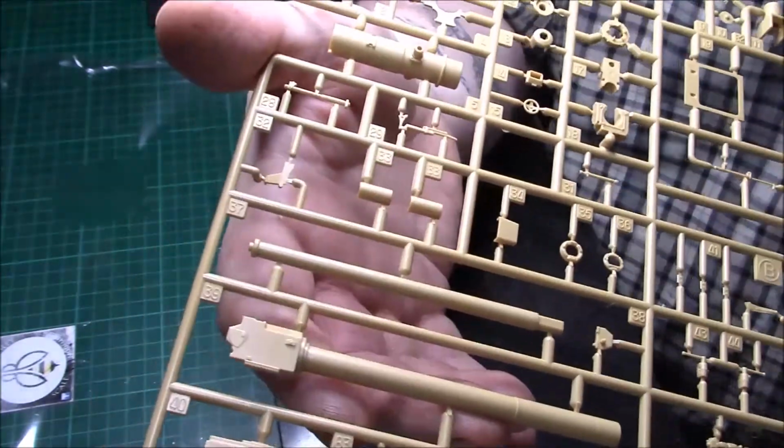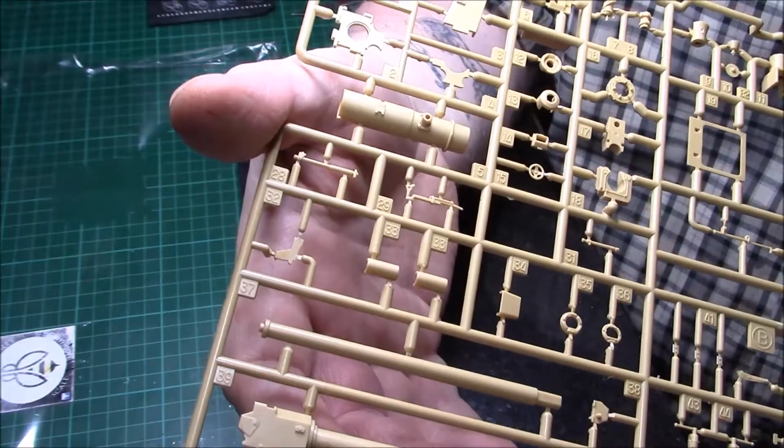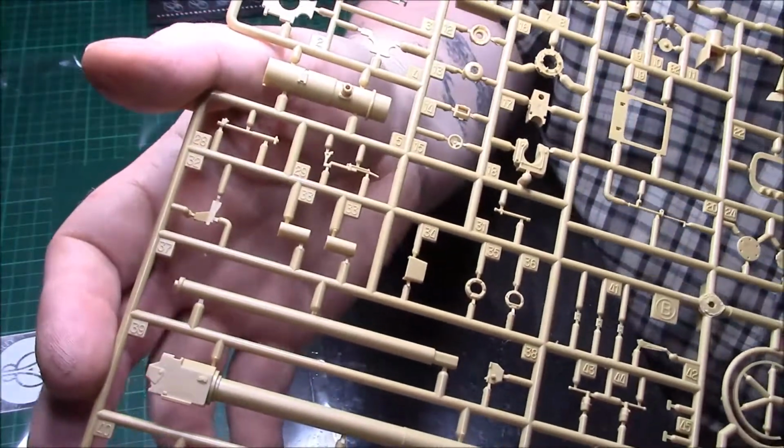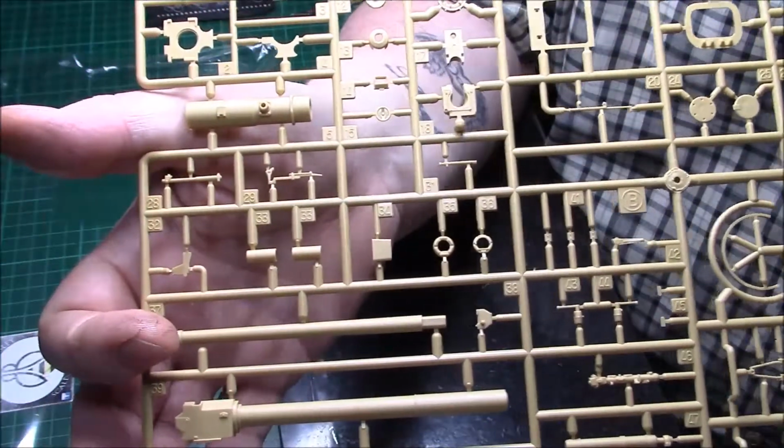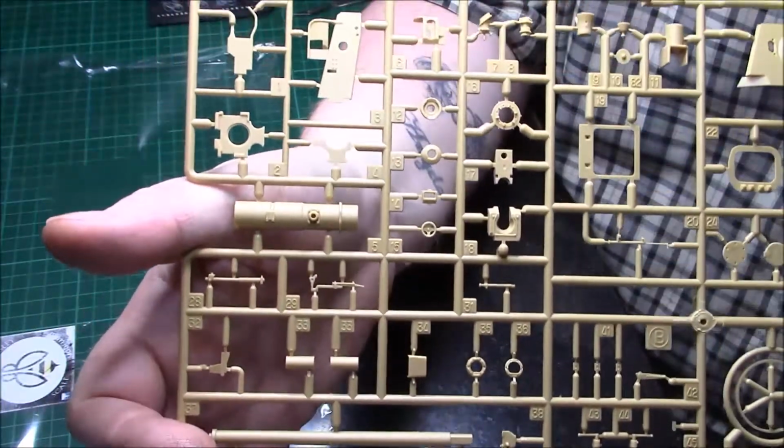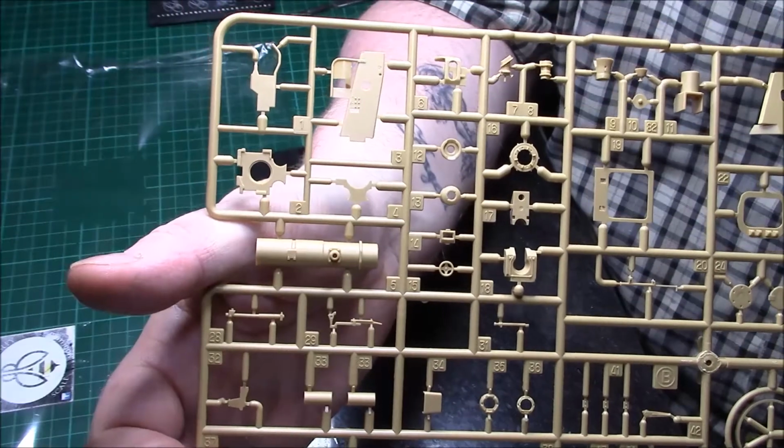And then we have some small bits and pieces. I'm not sure what that part is at the back, I'll have to look for that in the instructions. A lot of numerous little bits and pieces. There again, nicely moulded, nice and fresh, crisp.